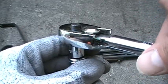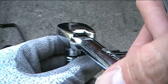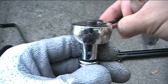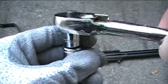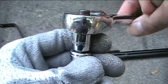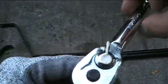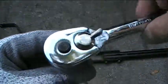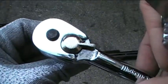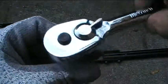If I turn it back this way, it's going to click when I bring it this way, and then it's going to lock together and turn the socket when I turn it counterclockwise. So this is the position that I want to have it in when I loosen the nuts from the bolts. Okay, so again, this is a ratchet wrench, and it gets its name because of the ratcheting sound that it makes when you turn it in the particular direction opposite from the driving direction.